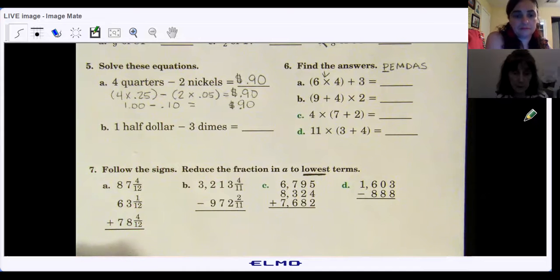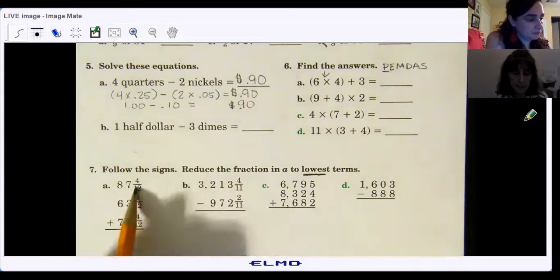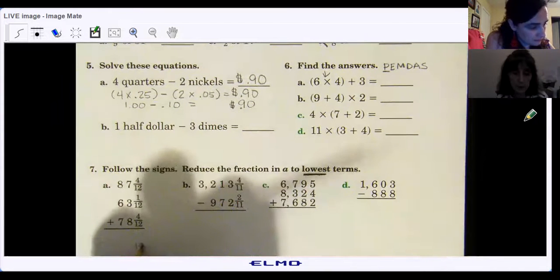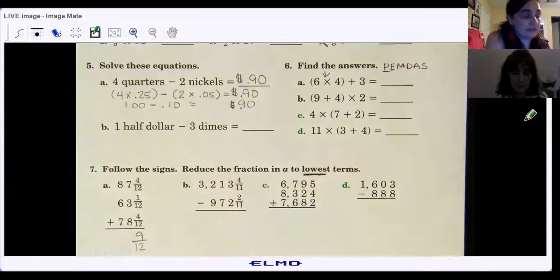Okay, you're going to add up, common denominator is 12. And you're going to add up the numerators. 4 and 4 is 8, and 1 is 9/12. And I'm not going to do the rest for you. You're going to find out. 9/12 has to be reduced. So you're going to do A and B. You can cross out C and D.